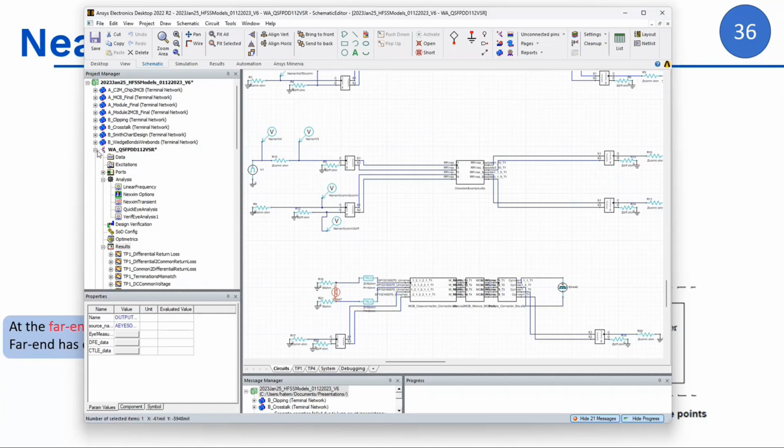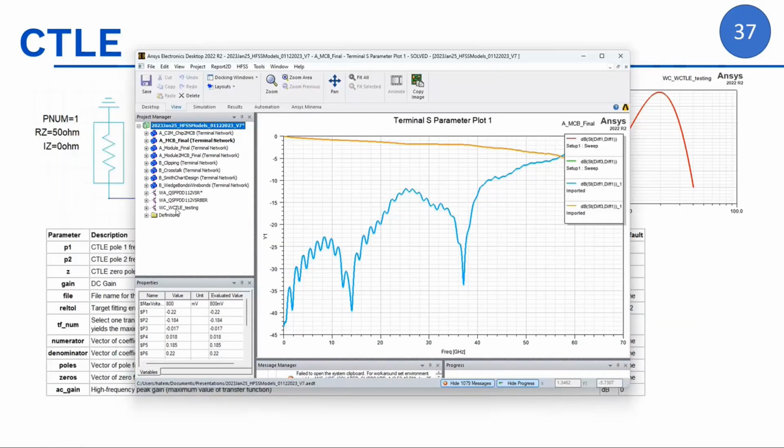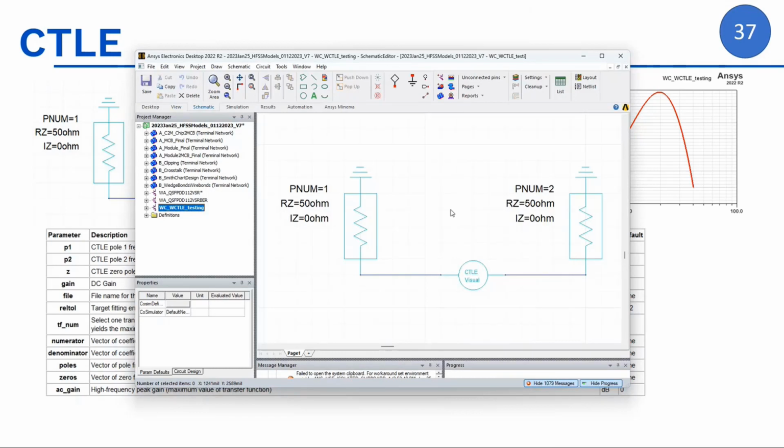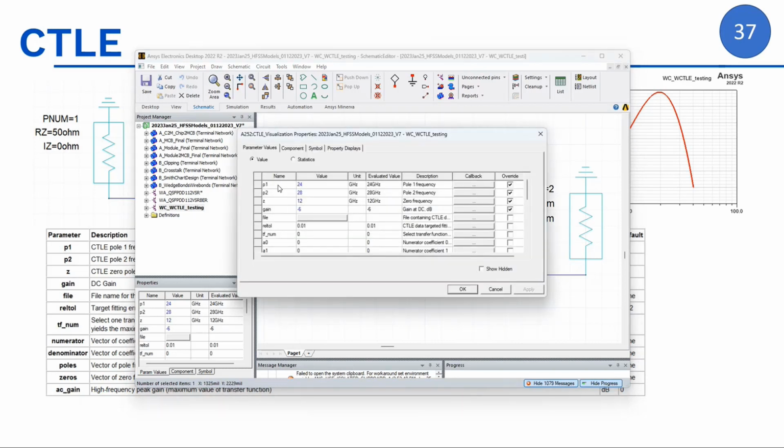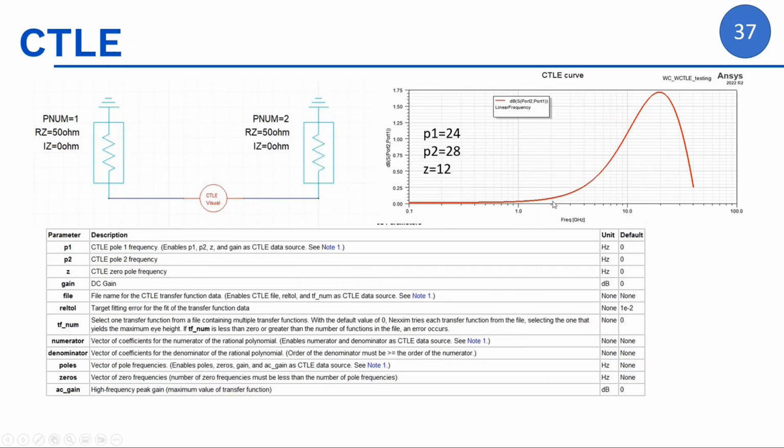The way to do it is we have a circuit in HFSS that will allow you to do that. I was looking for it, and it's this one, this simple circuit. You can upload this component from the library, and you just add ports to it. The beauty of this one is that if you double click on it, you can enter the values that you want, and by entering these numbers, you will get a curve.